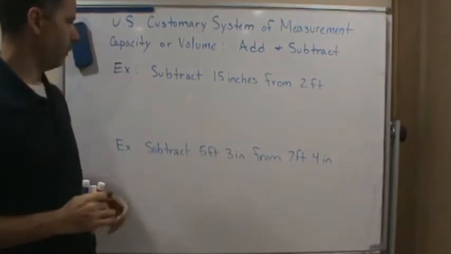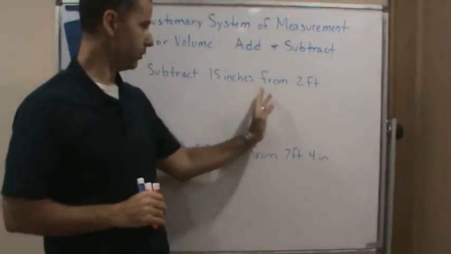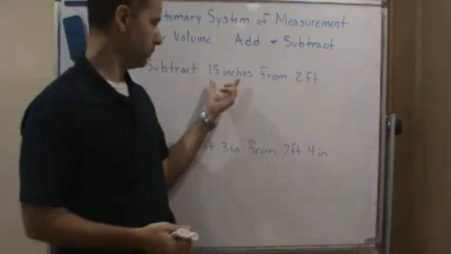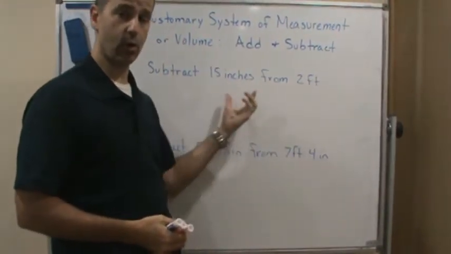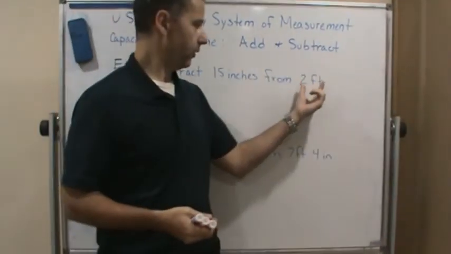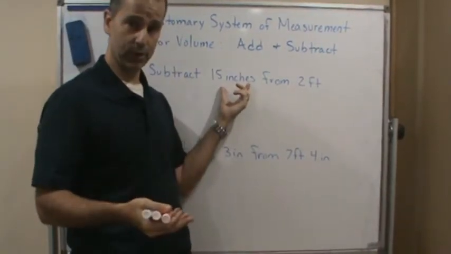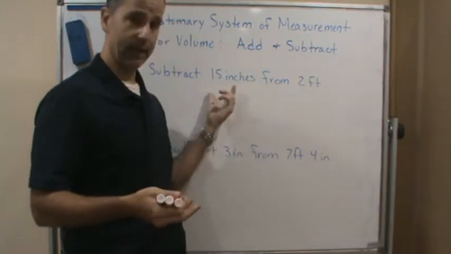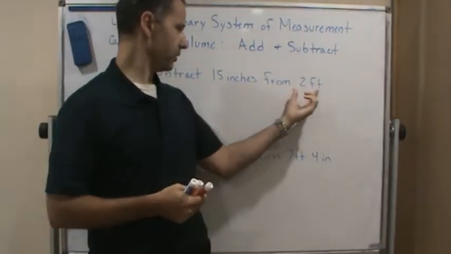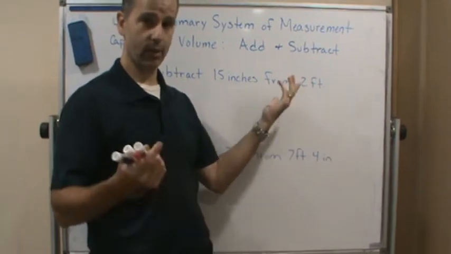In this example here, I want to subtract 15 inches from 2 feet. Again, I have to convert one of these to the other unit, right? Both of these have to be inches, or both have to be in feet. Again, it's easier to convert this to inches. Otherwise, if I converted this to feet, I'd be dealing with a fraction or a mixed number, and then decimals. Okay, so avoid that. I can just change the larger unit to the smaller unit and then subtract whole numbers.